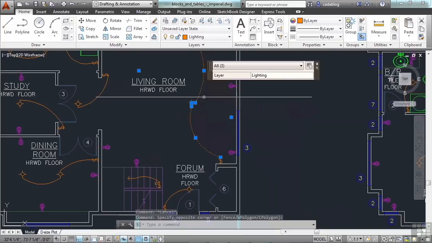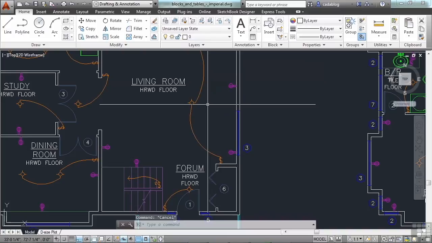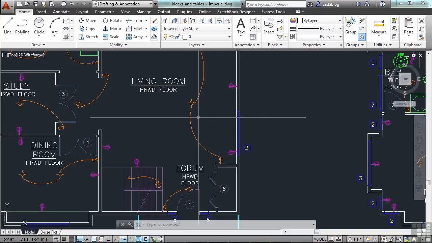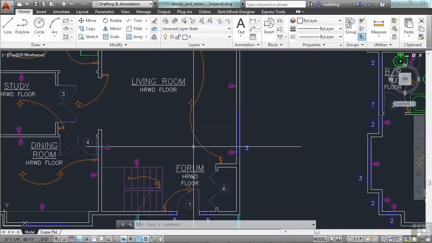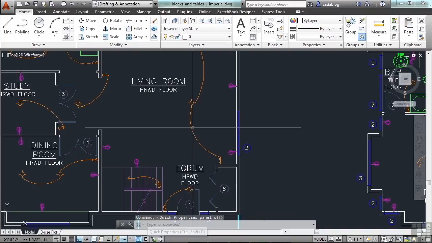When I select more than one object, it only tells me what they have in common, like layer. The same way with the properties palette. I recommend that you try the Quick Properties out, especially while you're learning AutoCAD. It will give you information on what's going on while you're doing it. But for purposes of this training video, I've turned the feature off for a couple of reasons. It can be distracting. Plus, I don't want that window to pop up and block your view of anything. So again, to turn it off, just press Ctrl, Shift, and P at the same time, or come down here to the status bar and turn off the Quick Properties panel.